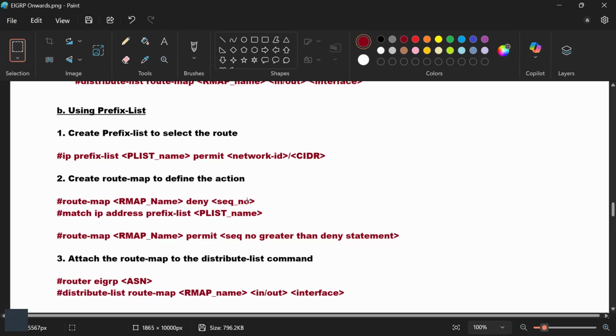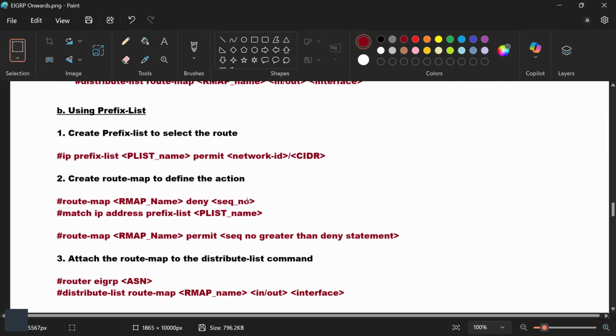Why is variance used? You want two unequal metric routes to enter into the routing table. That is variance. That means you want your feasible successors in the routing table. That is the reason you use variance.